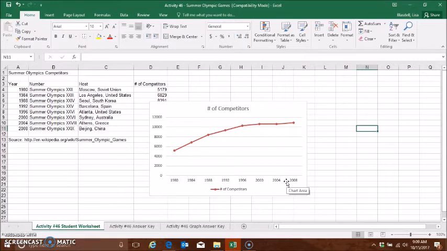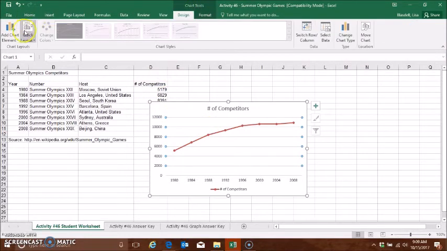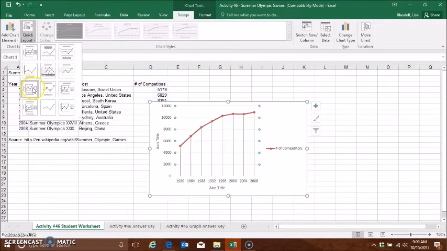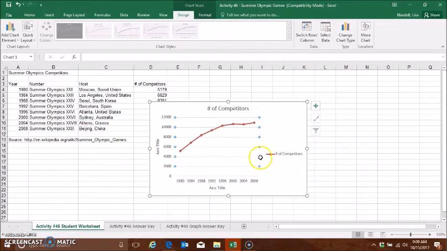And then what we want to do from there is define our axes and make sure our title is correct, make sure there's a legend to the right. Generally when we're doing that, we want to select our chart, and then look at our chart tools and find quick layout. So we want something with a legend to the right that has a title and that has axes titles. This one is it down at the very bottom of quick layout, over on the left on the very bottom. So we click on that one.